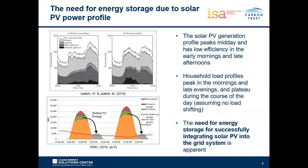What is the need for energy storage when combined with solar PV? Looking at the diagrams here, the top diagram shows a demand profile of a typical domestic application. It peaks in the mornings and especially in the evening between 5 PM and 9 or 10 PM. There is a mismatch between this and the solar PV energy production profile, which peaks midday and tapers off in the evening, with low productivity in early morning hours.